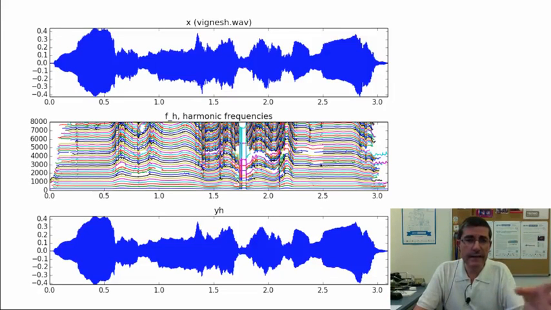So this is an example of an analysis synthesis of the sinusoidal model. That was this Vignesh sound, the harmonics of that. Of course, that always might have some problems in the areas in which we don't have clear harmonics, like in the transitions. In this case, even in the consonants or silences, we might have some problems. But in general, it works. So from this sound that we already heard, this is the synthesized sound, which is quite close to the original one. So for this sound, the harmonic model works quite well.